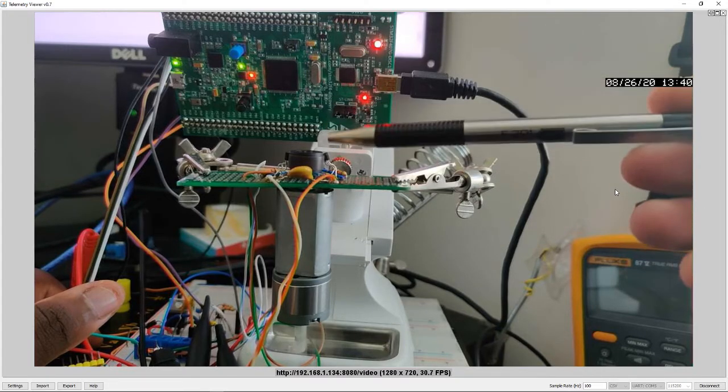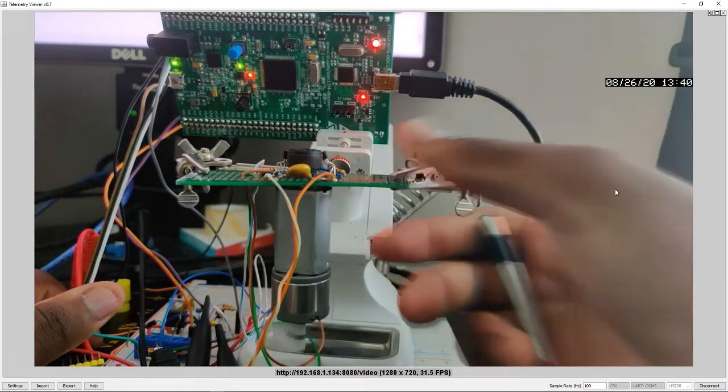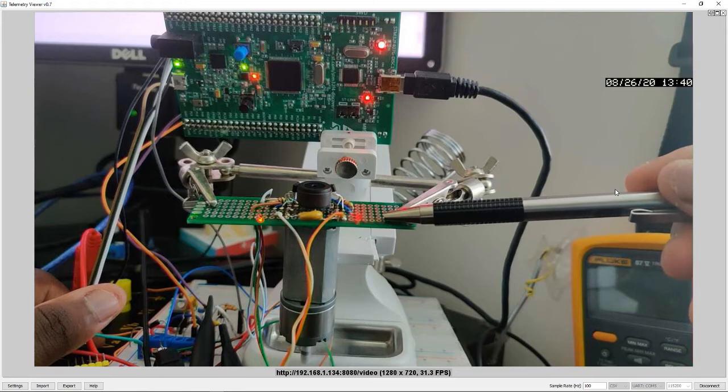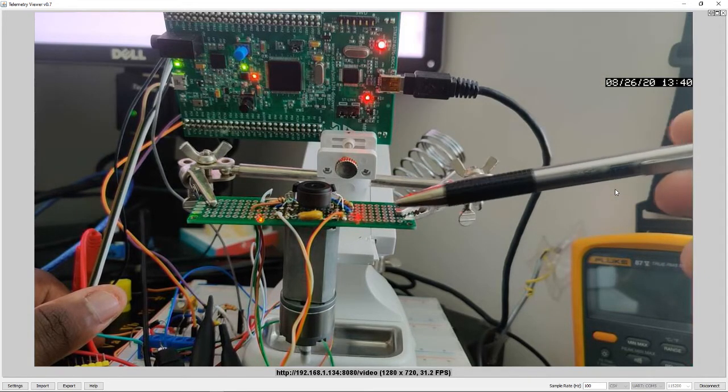So I decided to just build my own with a regular prototyping PCB board bought from Amazon.